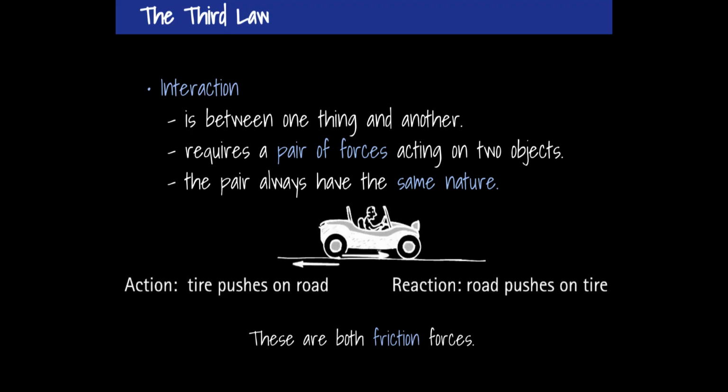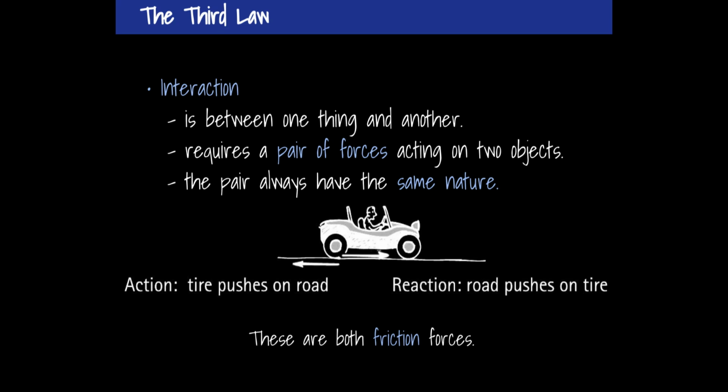Action-reaction forces don't add up to zero because each one of those forces acts on a different object. Each object in the interaction is going to react to the force impressed upon it, not to both forces simultaneously. It's not often stated, but it's a really important point that when there are two forces that are action-reaction, the forces always have the same nature. What I mean is that they're forces that we would give the same name.